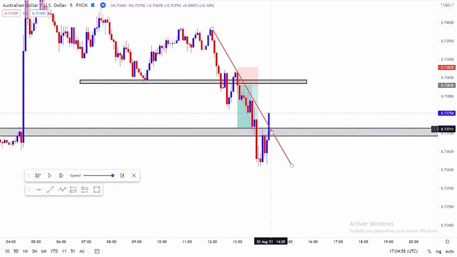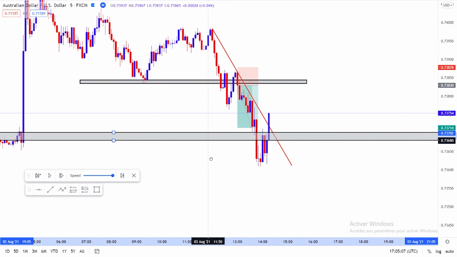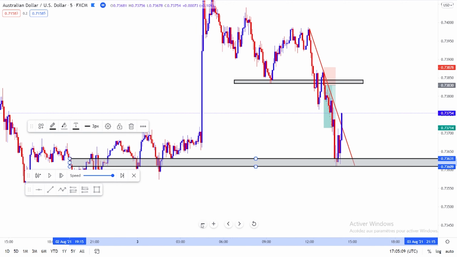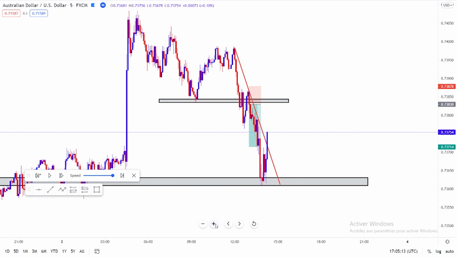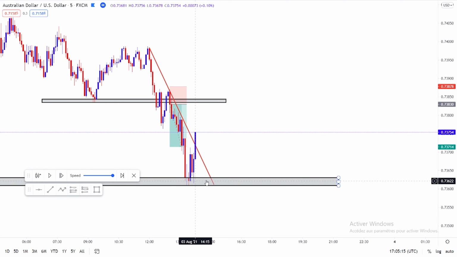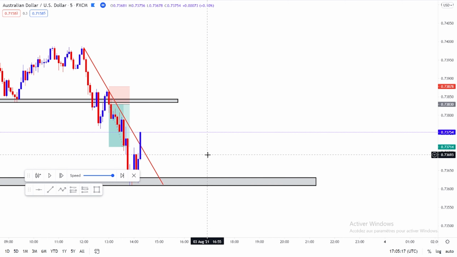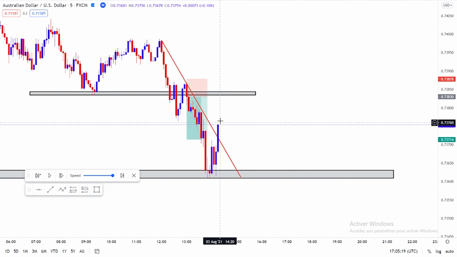This indicates to me that the market maybe is willing to reverse because it was moving down for a long period of time. And after hitting this place, look at this support that I have told you. Let me just make it here. Actually, this is a very strong support. So maybe now the market will reverse after touching this strong support. But I need a confirmation. I'm not sure whether this is a false breakout or not. I want to have a confirmation that the market is changing its direction.